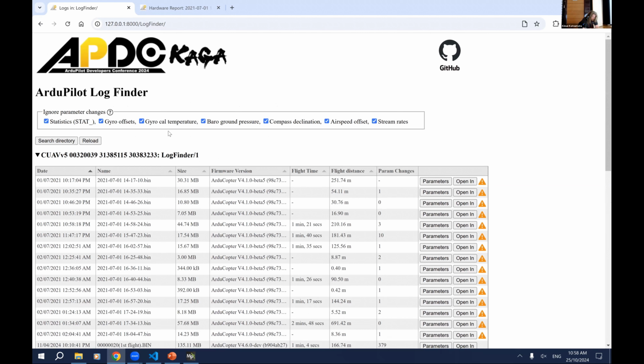If you've got more than one log, this is the tool I start with, and then use this to get into any of the other tools. I think our record is about 3,000 logs looked at in one go. Takes quite a long time to load, but it will do it. So that's log finder.